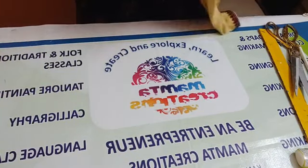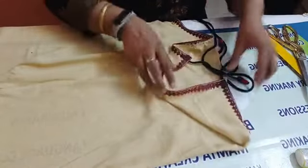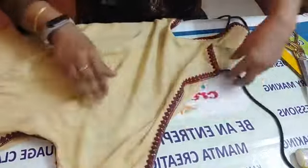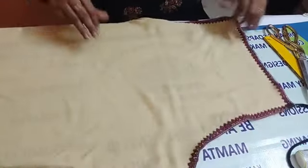And I will show you how it has come. So this is the same cloth, the back side of the kurti I have taken. And I have attached rope and all. I'll explain to you how to attach the rope and how to attach the lace and everything. I have done all these things so that I can do the applique work on this and show you. Okay, so here it is.